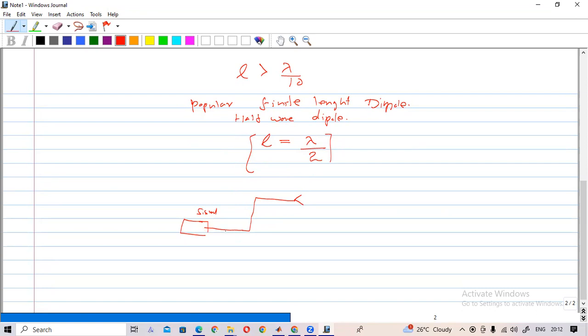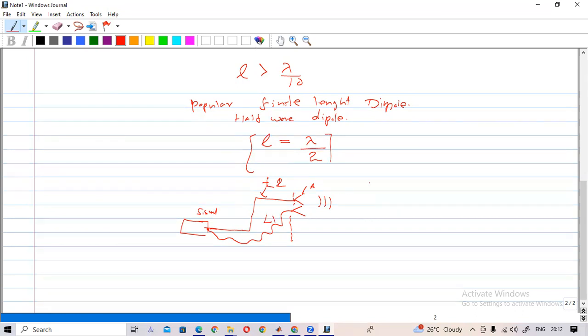Now we take the same signal here. And this is the antenna. This is the antenna. Now it is the radiator. Now we take the signal and we just select the length of the cable, the length of this transmission line. Let's say that the length of this transmission line is L1, L2.